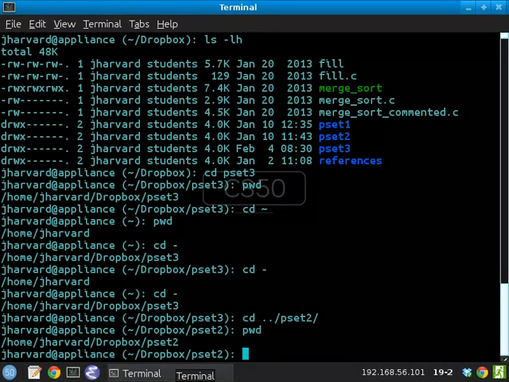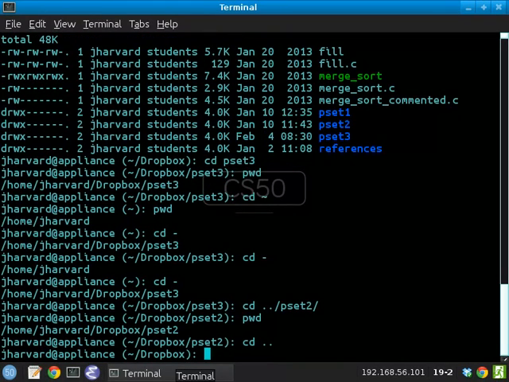The dot dot can be used in every place. For example, let us see a way to show, from the Dropbox directory, the files in our parent directory.